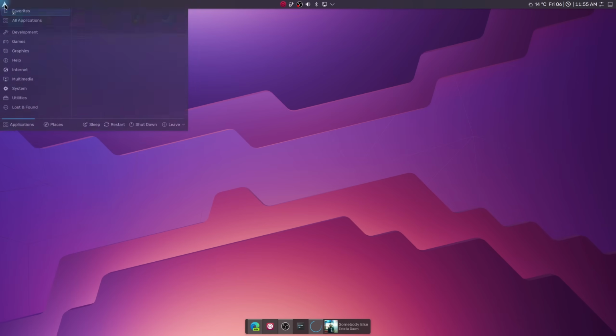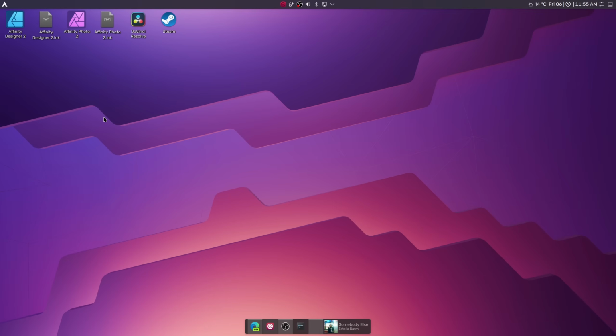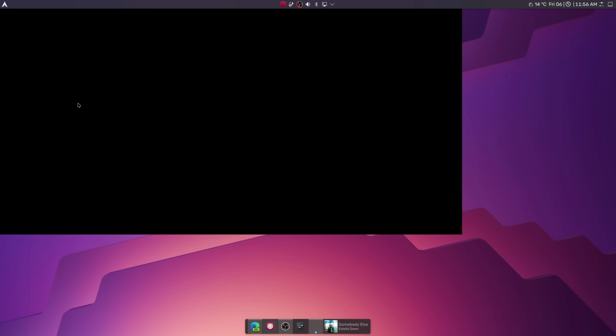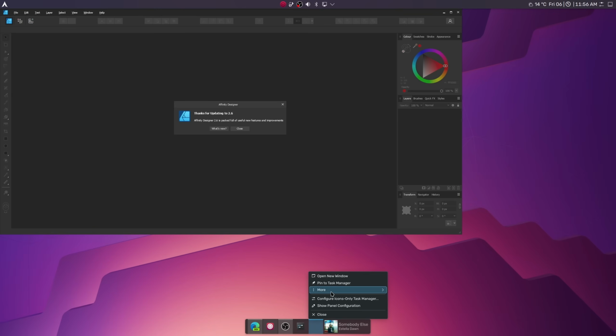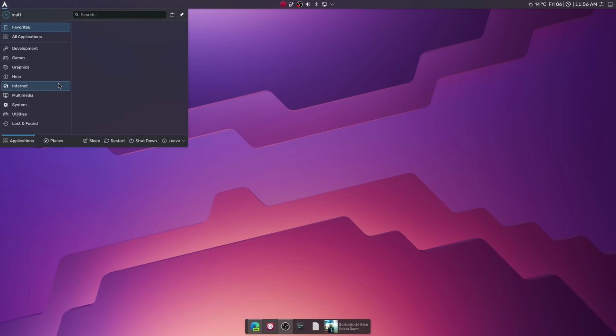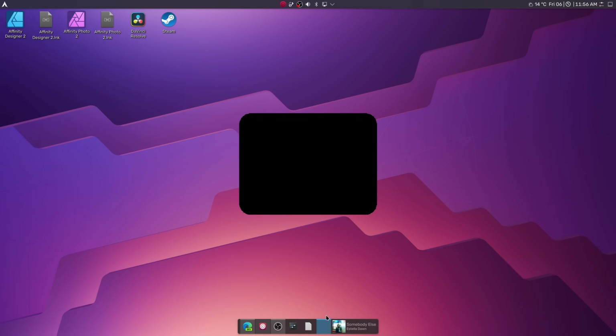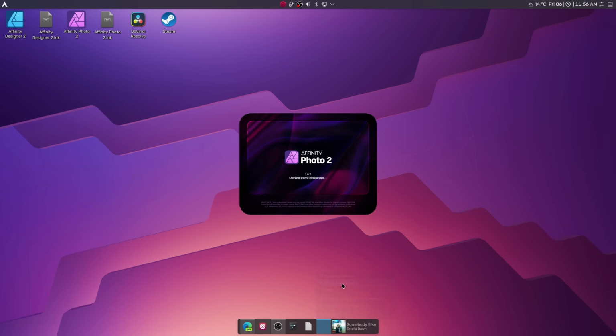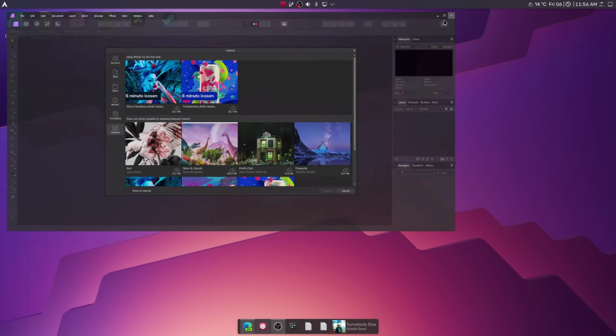Need to open that up. Gotta give it a second so it can pop up. Great. And we're gonna just pin that there, because I haven't opened that up for the first time, and for some reason it's not using my icons, so I'm gonna have to go fix that. Was it multimedia? No, it's graphics. Affinity Photo. And that. Affinity Photo's working.